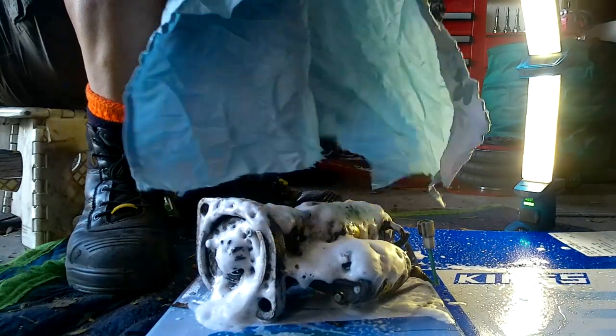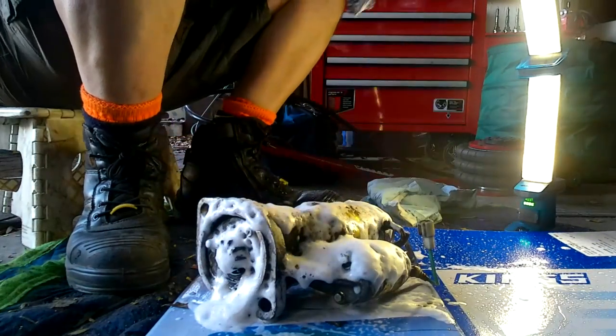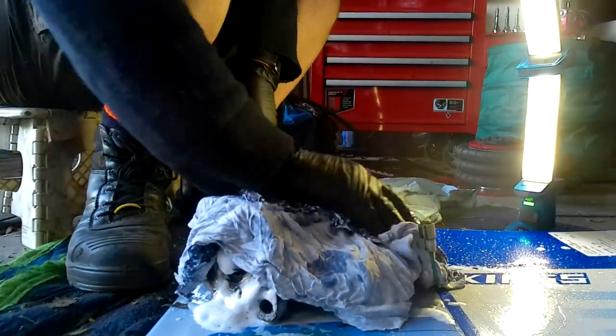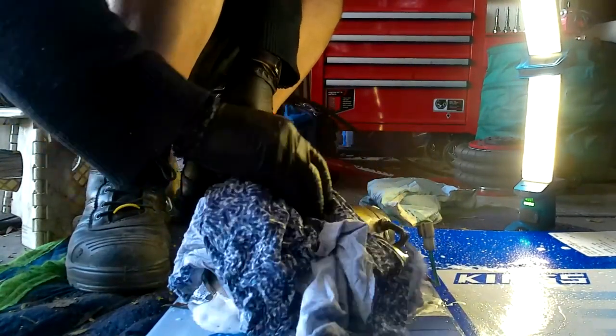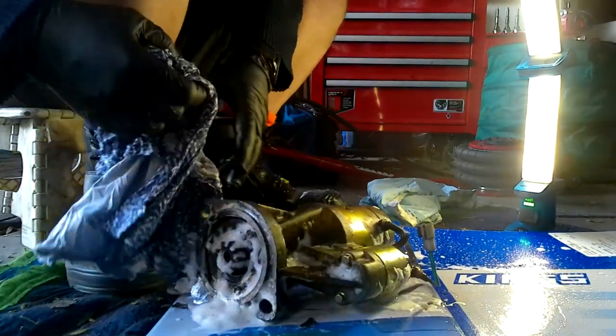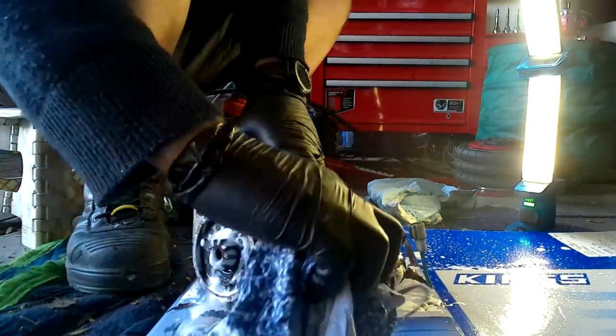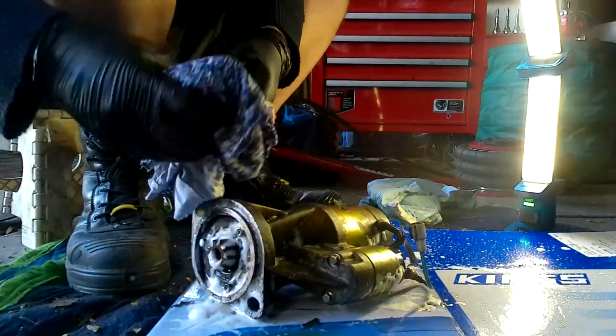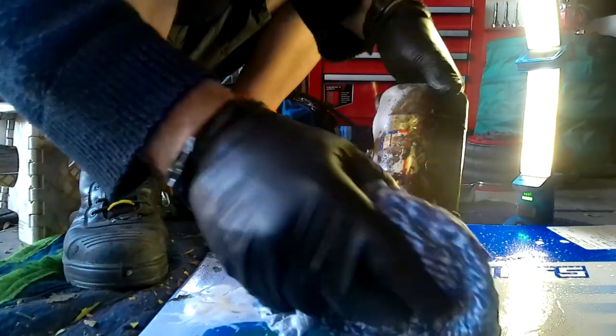I've got a couple of cloths here, so we'll keep the blue one for wiping down, and we'll use this one for cleaning off, see what we get. Well, it's certainly taking the grease off, that's for certain. I might need another application, but it certainly seems to be working. That's for sure. A bit messy though.